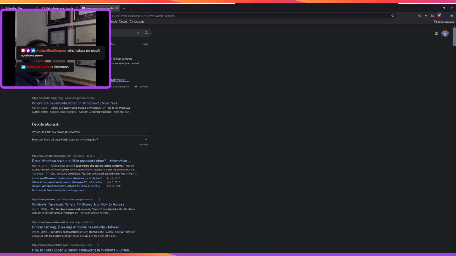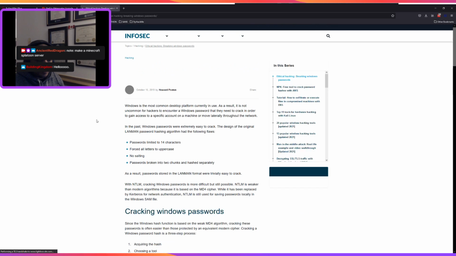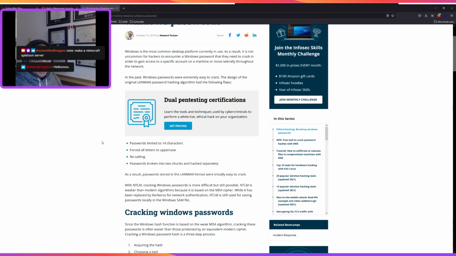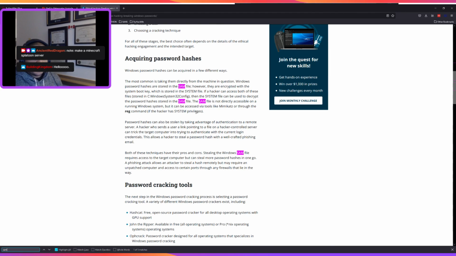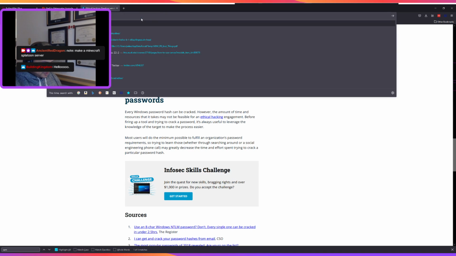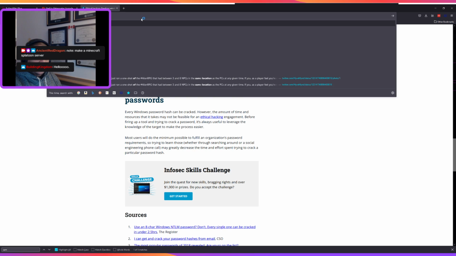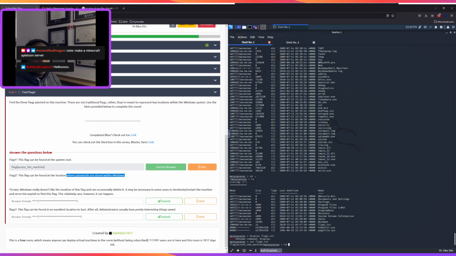We'll do some more OSINT. The SAM file. Okay, so where's the SAM file? Location of SAM file: Windows System 32 config.